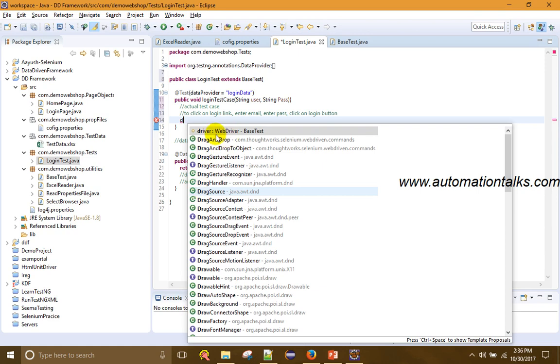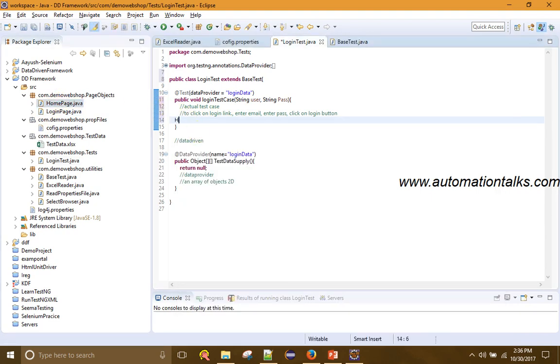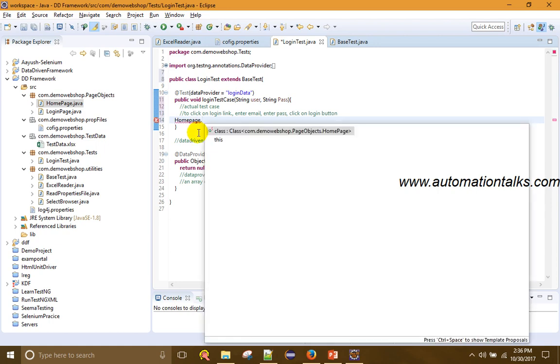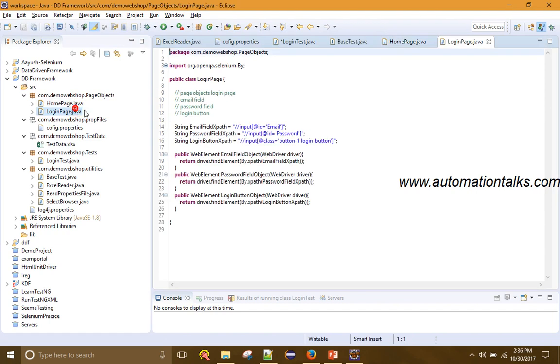Now what I want to do, first thing, is click on the login link. The login link is present in the home page, so I will use the home page. Okay, this is not static. Let me make this a static class, public static WebElement, and again this string as static, so that I need not create objects of these particular classes.